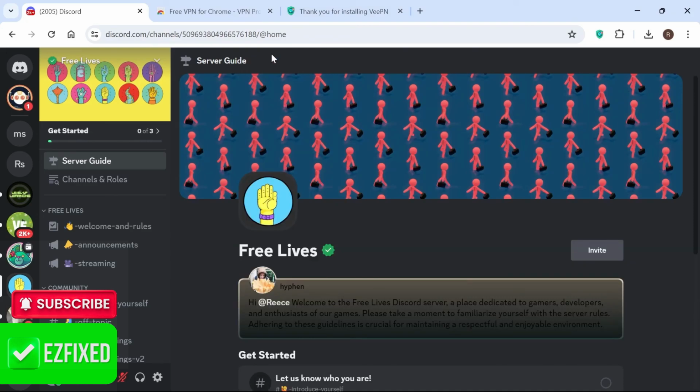If you have tried all of these steps in this video, it could be a possibility that you're banned from the Discord server. So you would need to get an administrator or a moderator to unban you. Or potentially if you have an underage account, then it could be that the server just requires you to be 18 or over.